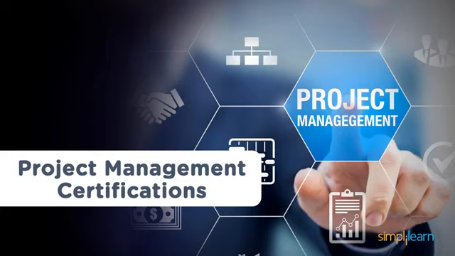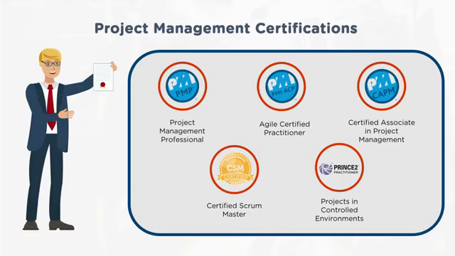Now there are various project management certifications which are offered, as I mentioned earlier. Those certifications are PMP, that is Project Management Professional from PMI, Agile Certified Practitioner, that is PMI-ACP, again from PMI, then Certified Associate in Project Management. The difference between CAPM and PMP is that CAPM acts as a basic level of certification for those who do not have sufficient project management experience, whereas PMP is for those who have some project management experience.